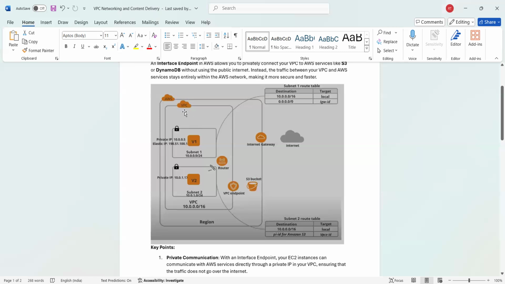So this is a diagram, and I'll explain it in detail. We have AWS, inside which we have a VPC, and subnet 1 and subnet 2, inside which we have our EC2 machine. This is under a private subnet.